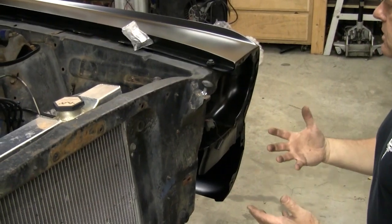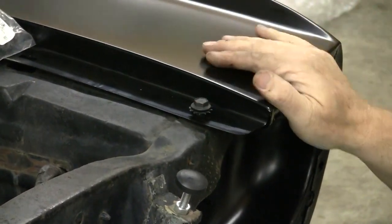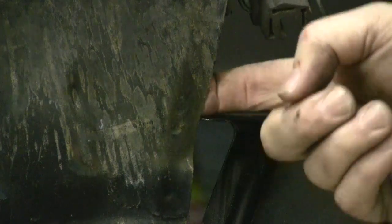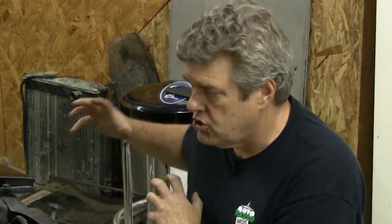What you always want to do when you're putting fenders on a car for the first time — whether they're new or new to you off another old car — is to test fit things. We've put two bolts in on the top of the fender line so we can see what we have. We didn't push anything, didn't try to shove anything into position. This was all set very lightly just so I could see what I've got. Right now I have a problem here and something at the back of the fender we're going to need to work on. Don't go and just jam everything on there and try to push it into place.